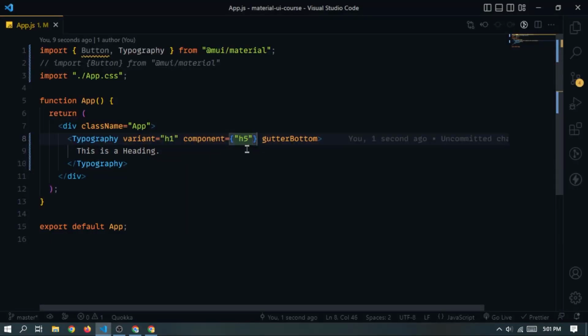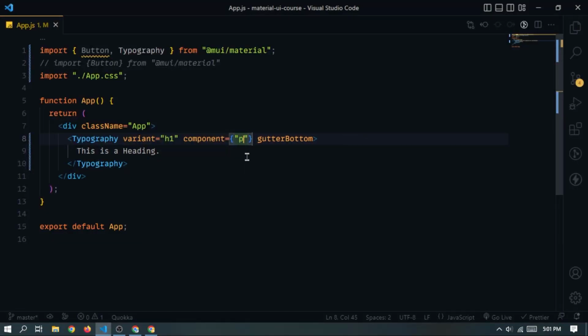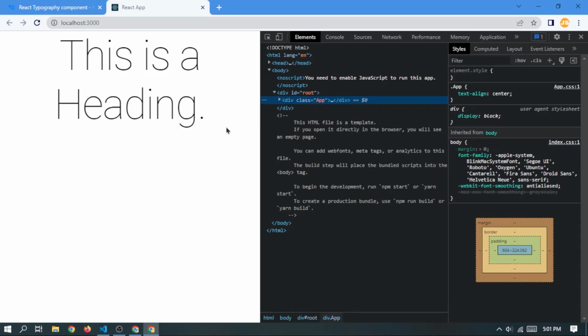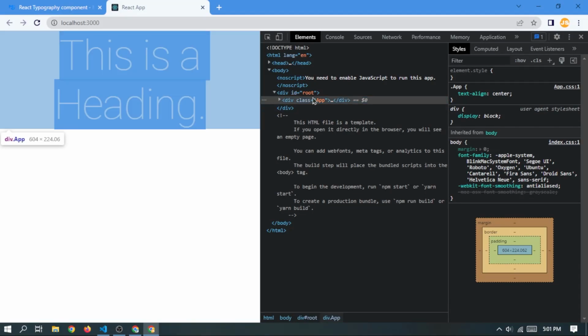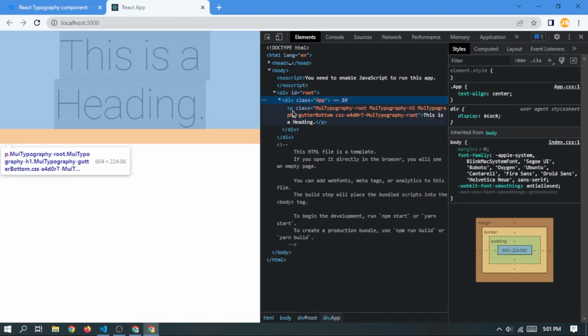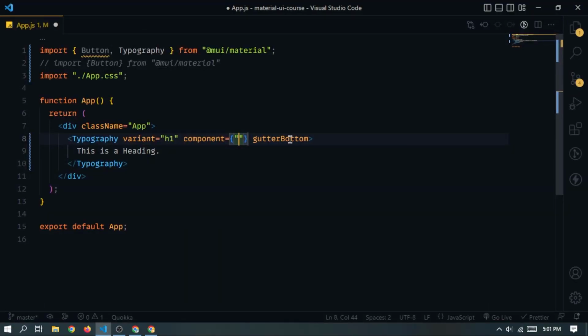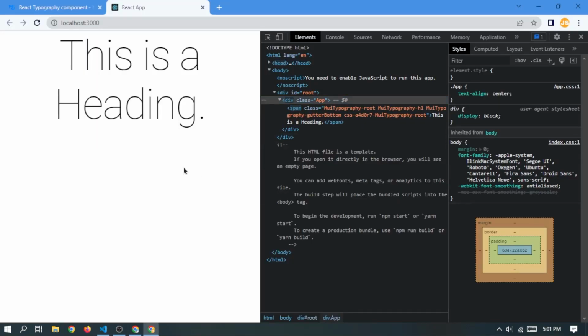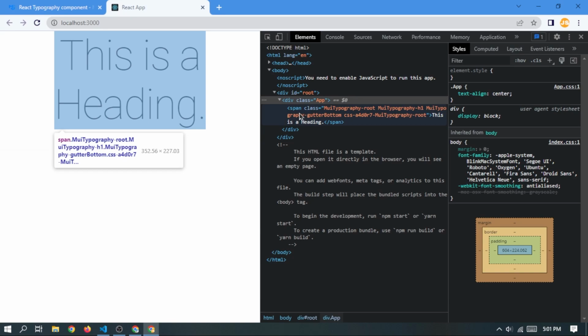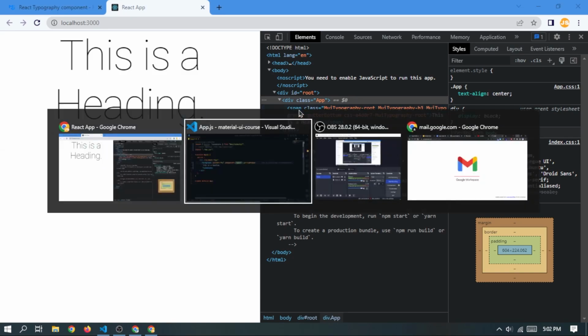I can say it will be a p tag, but it has to look like h1. If I go, it is a p tag. I can say it is a span. It will look like h1, but it will be rendered as a span.